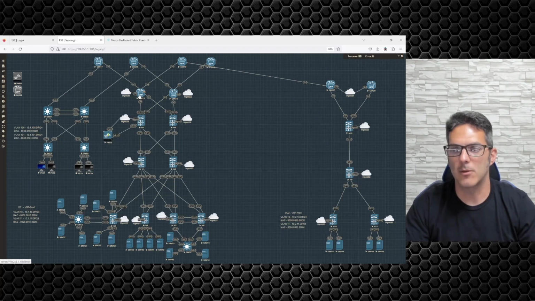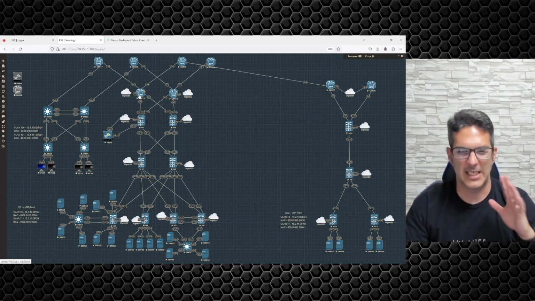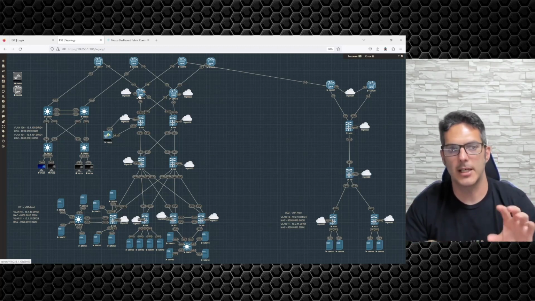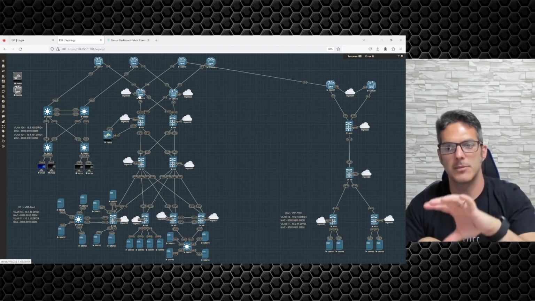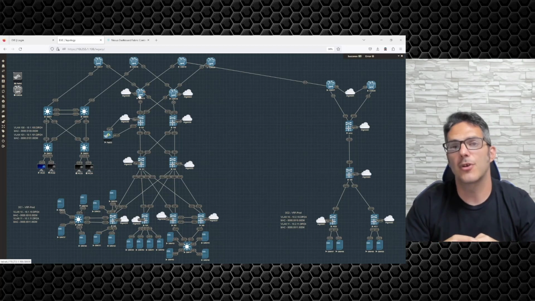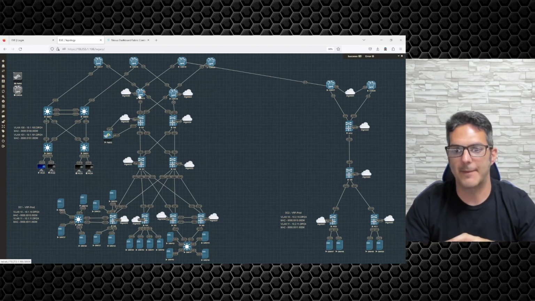So I will be walking you guys through about 8 different environments. You won't know who the customers are, but I'll be taking the specifics from each one, incorporating them into this topology, with the intention of walking you through how we got everything working and some of the caveats and pitfalls, because there was a lot to figure out and a lot of it wasn't easy.